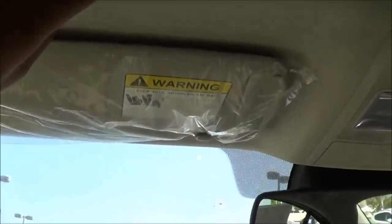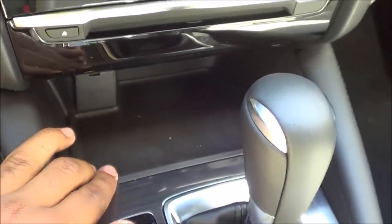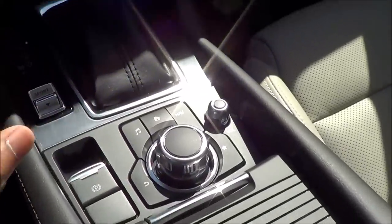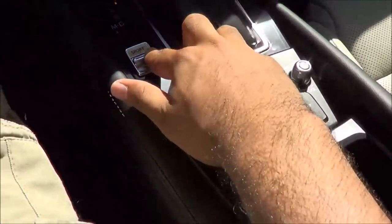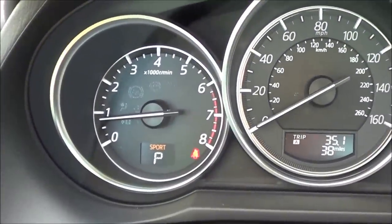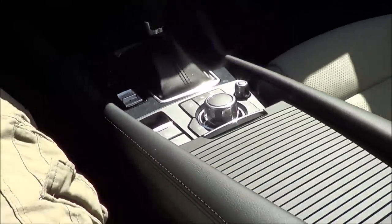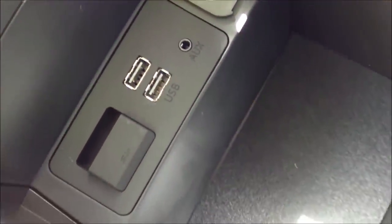There's a little storage cubby with a 12-volt power outlet. Right here you'll find the controls for the new Mazda interface, which we'll get to in just a second. You have cup holders and then your sport mode selector — it displays right up on screen. The sport mode changes the throttle response and makes the steering feel a little heavier. Down in the center console, you have two USB ports, an SD card slot, a 12-volt power outlet, and an auxiliary input.